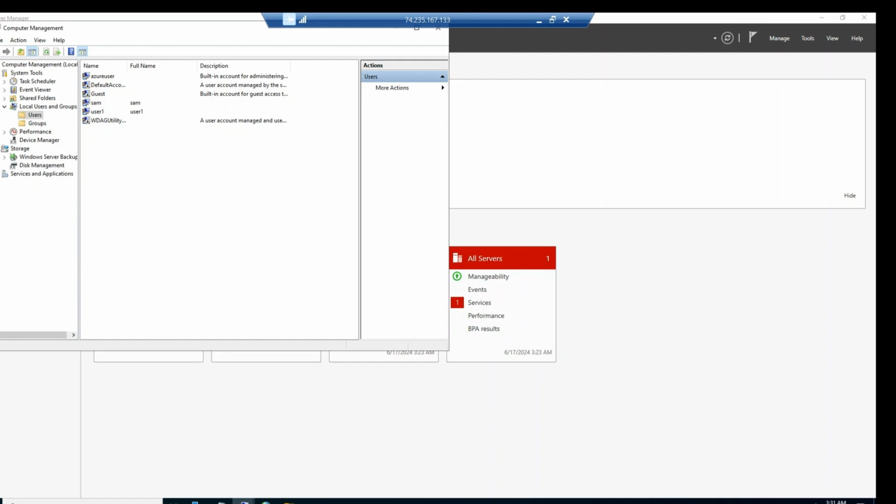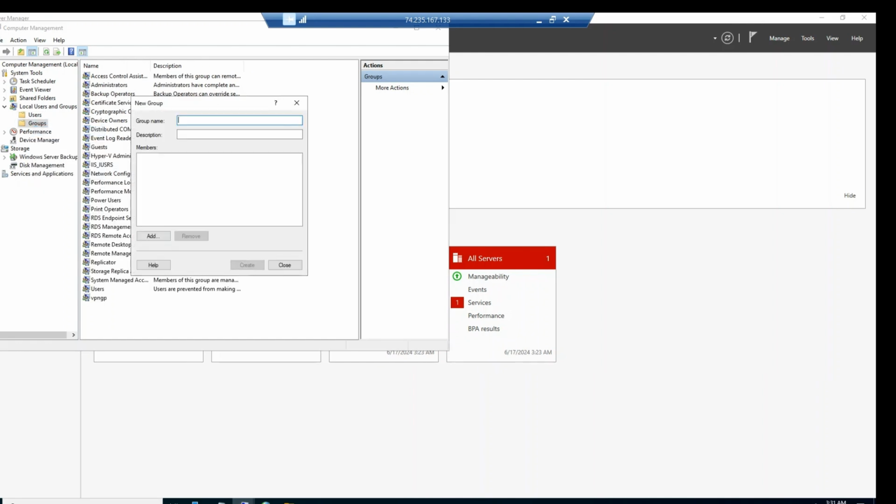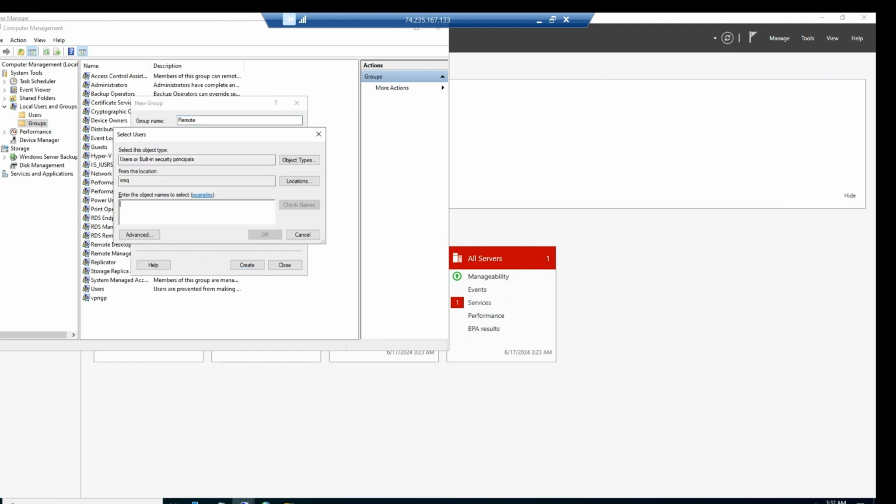Once you create the users, we need to configure a group and add users.